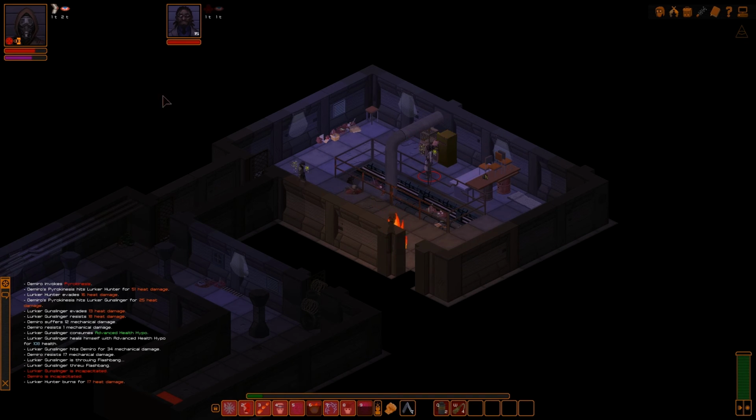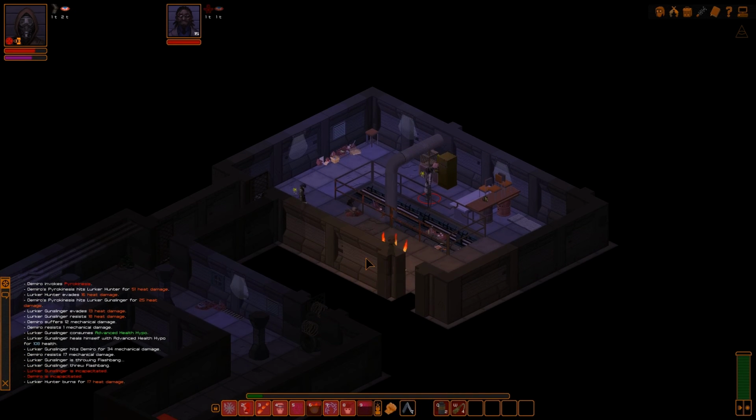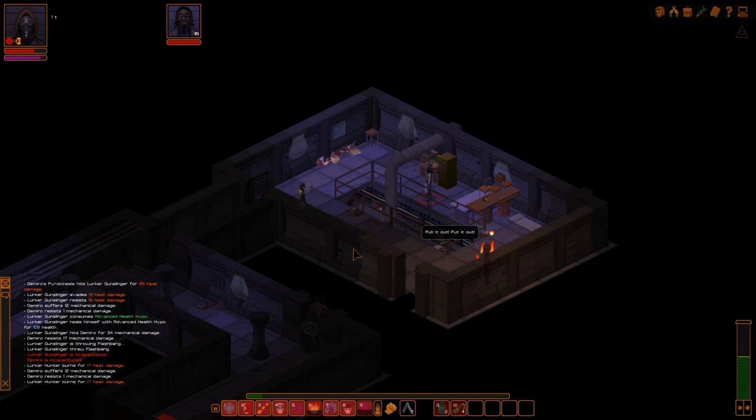That's interesting. So I can't go, but neither can he, and the other one is feared. So I guess we'll just end our turn. Am I still incapacitated? Yeah, I still am, and he's not. So he woke up before I did. Well, that kind of sucks, but not much we can do about it. So we'll end our turn again.